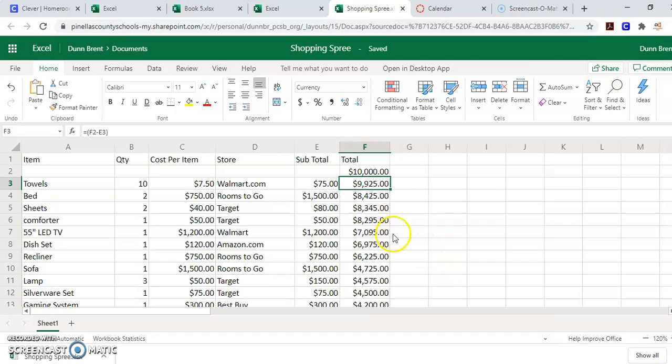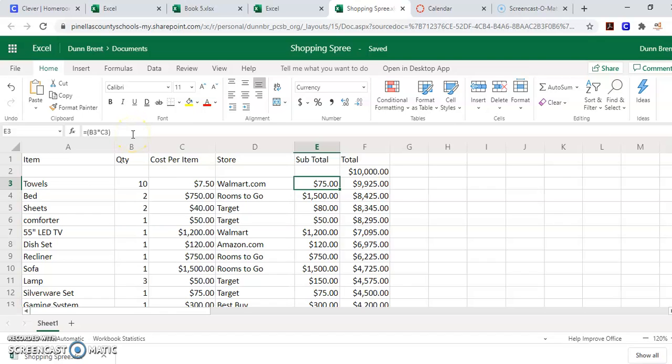So formulas are key. Notice if I click on a number, this is called the formula bar. If I wrote a formula here, it would appear there. When I click over here, there's a number. It's not a formula. If I click here, it's just 10. It's not a formula because this is my quantity of an item. I don't need a formula for that. I just write that in. Not everything is a formula. The word Walmart.com just says Walmart.com. So only if there's a formula will that appear.